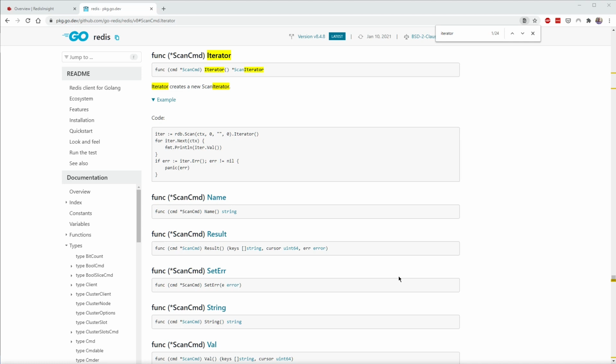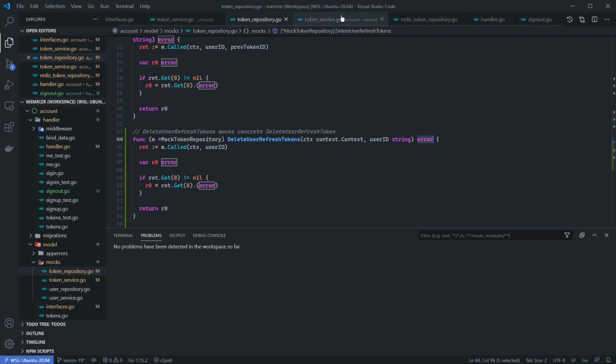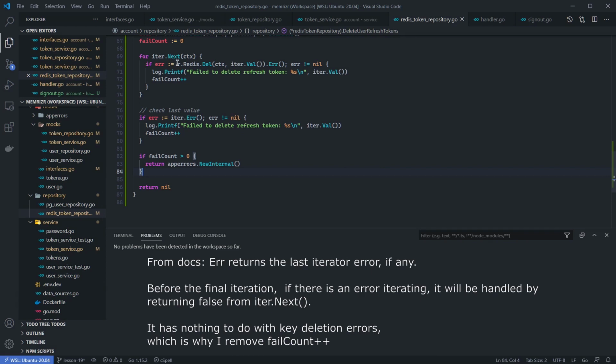We're almost ready to do our tests. Before moving on, I want to mention that I asked the question whether we needed to check the iter error here. And in fact, let's open the code. I had asked a question in the Redis token repository if we needed to check the error of this r.redis.delete command. And that's not the case. When we run iter.next, we're already getting the next value in the loop and then seeing if we can delete that value. So this little error check is kind of just a check for the value in the iteration. So I can probably remove this fail count as that's not related to errors deleting our keys.